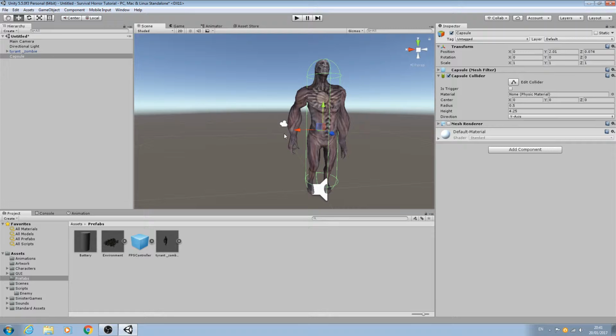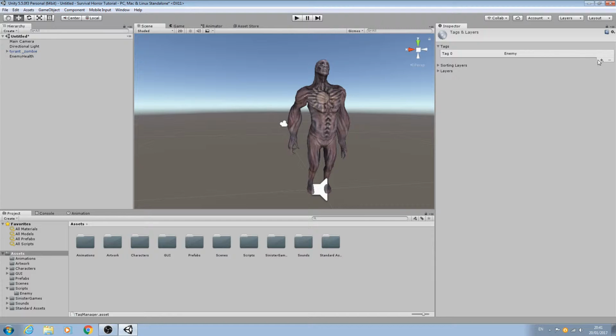So with that in place, let's give this capsule a name, and obviously we're going to name it enemy health. We're also going to assign a tag, and we've been through this before, so we'll just click add tag, little plus, and again we'll name this enemy health.